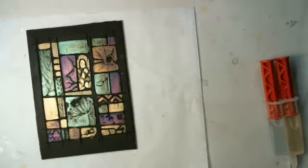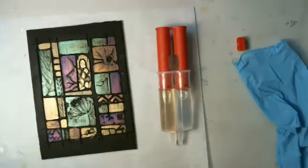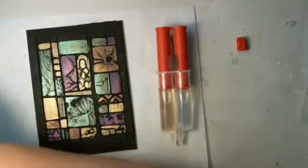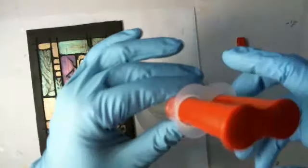All right. So I am just going to get my gloves on. I love my Envirotex light, but just because I only need a very, very small portion, I think I'll just use this ice resin here. Okie dokie. And I have a little plastic cup, and I am going to squeeze in enough to cover this.